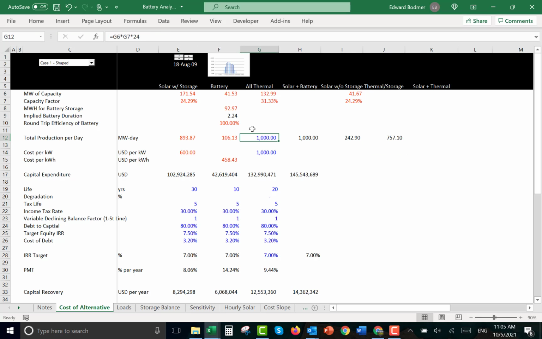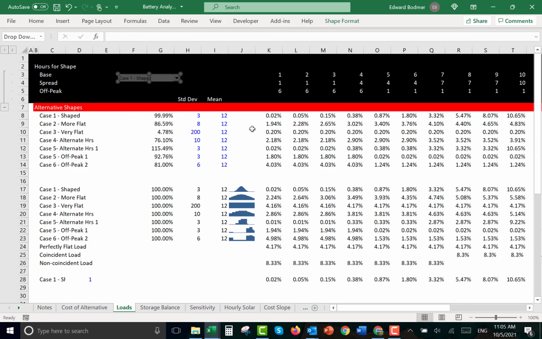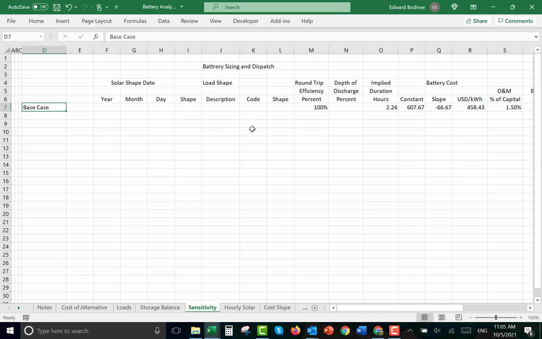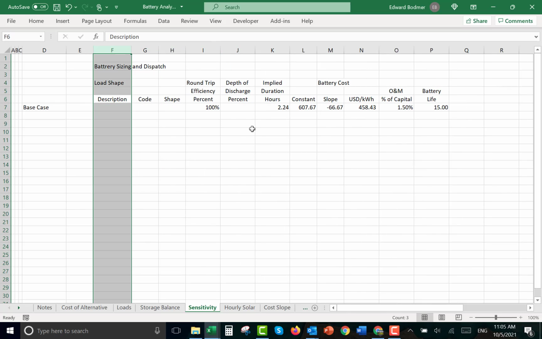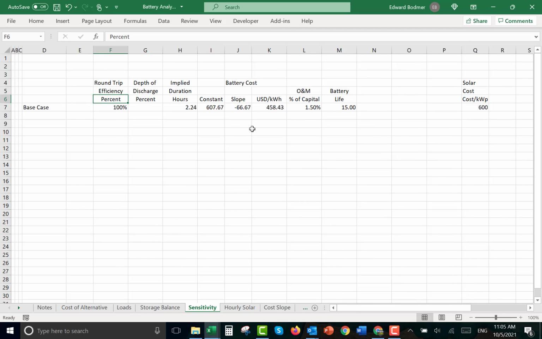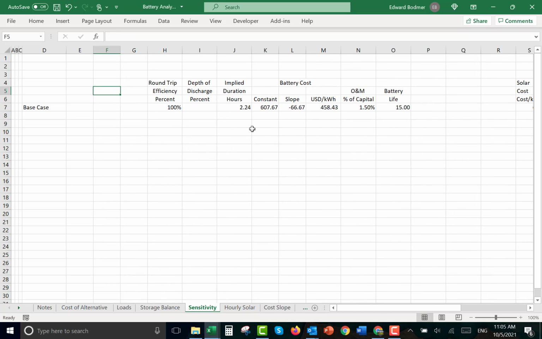And now let's work through the cost. And for the cost, now I put this as a sensitivity case, and I suppose let's do that. I don't know, I was debating how to do that. And then I put, well, we can get our shape data. Let's leave that out for a minute. We can get that one, and let's leave our battery dispatch out for a minute. We're going to discuss the battery cost, and let's start with our solar cost.